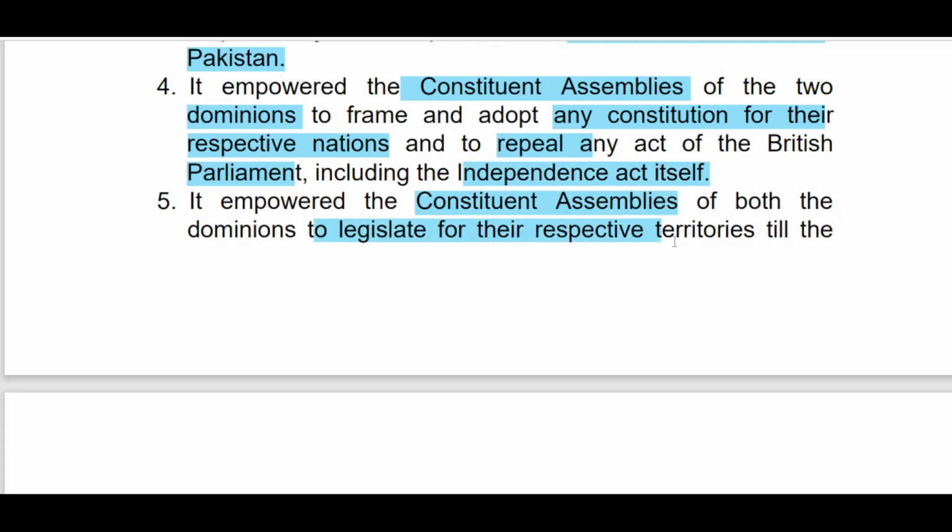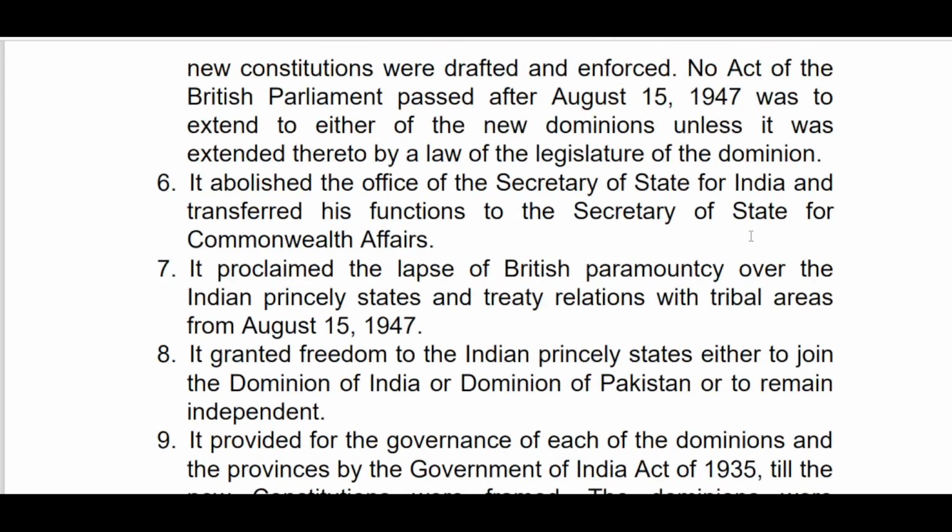It empowered the constituent assemblies of both the dominions to legislate for their respective territories till the new constitution was drafted and enforced. No act of the British Parliament passed after 15th August 1947 was to be extended to either of the new dominions unless it was extended thereto by a law of the legislature of the dominion.